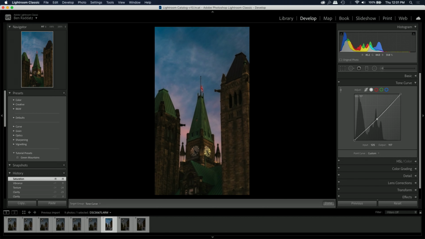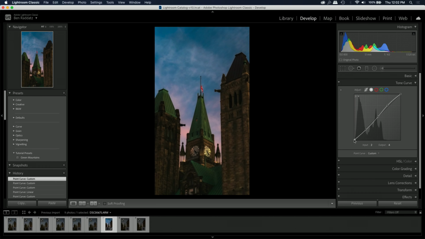So if we wanted to lower the sky a bit, but then maybe raise back the shadows in the building, we can do it like that. Or we can just do the normal way of clicking on the tone curve and dragging on the line. I'm actually not too happy with that tone curve, so I'm just going to double click on each point to set them back where they're supposed to. And I'm just going to do a simple S curve to add a little bit extra contrast.